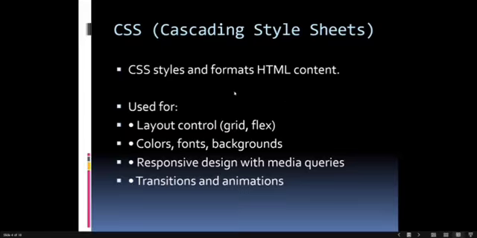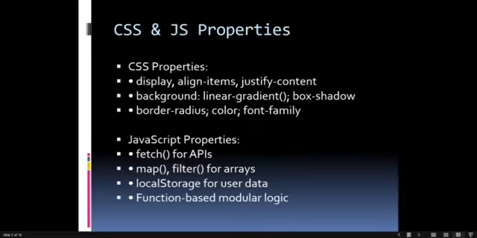Now let's move on to the next topic, CSS and JS properties. CSS and JavaScript work hand in hand to make a website both functional and appealing. CSS properties like display flex align items neatly, justify content gives space to items evenly, border radius creates soft edges, box shadow adds light shadows, transition gives smooth animations, font family maintains consistent fonts. These make the layout look refined and balanced.